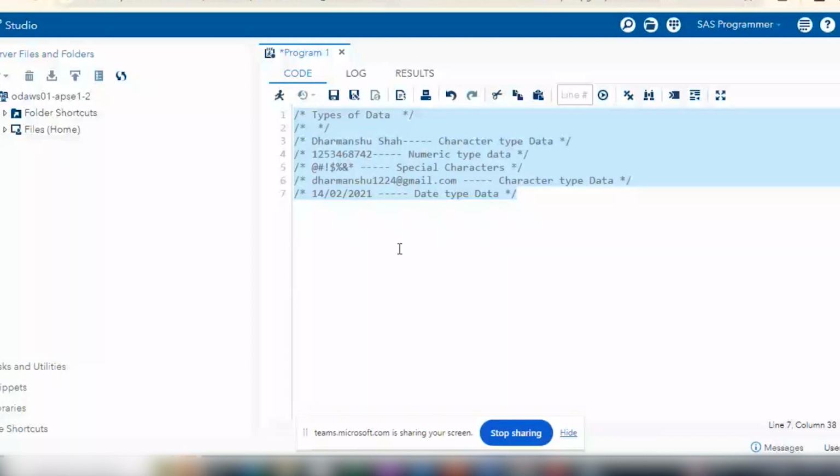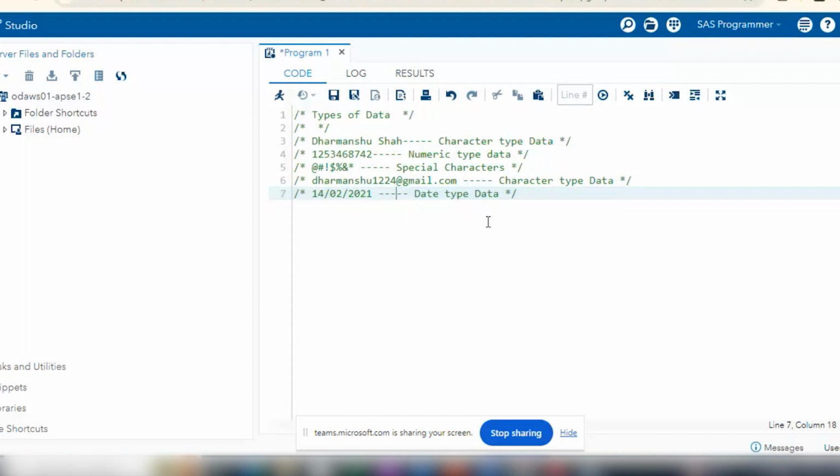Click on the screen. Now you can see whatever you have written got commented. Control plus forward slash is used to comment in bulk.